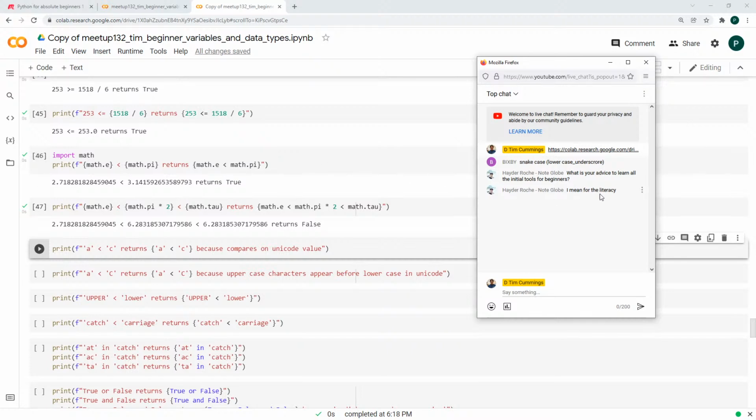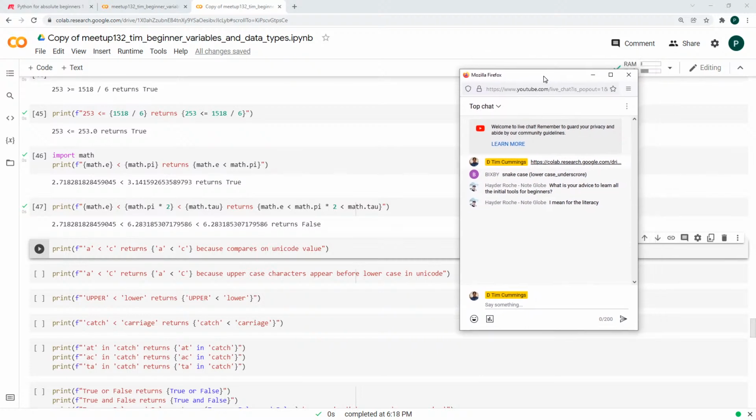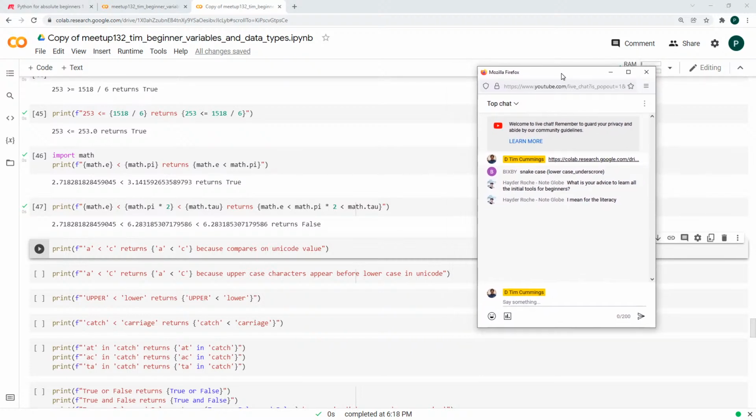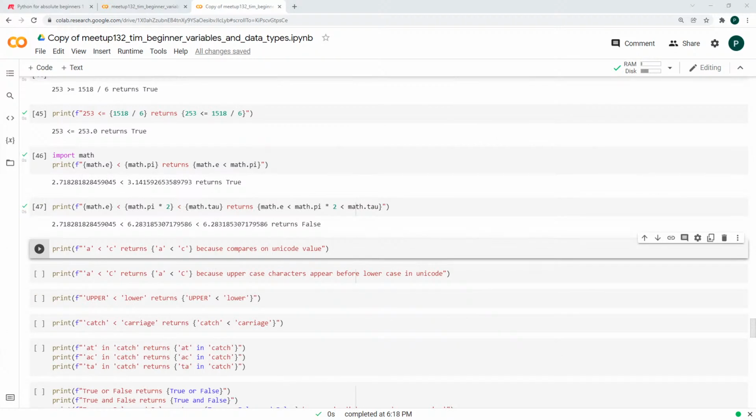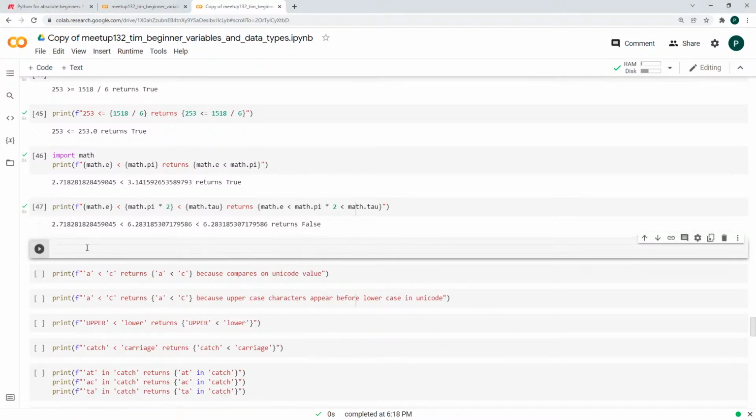Okay, so for the literacy, I think if you want to understand what each of these things are, then use the built-in help, it's very useful. So for example, I showed you how to do a question mark before.